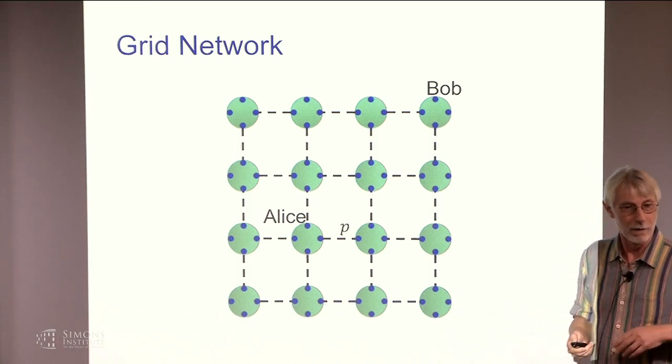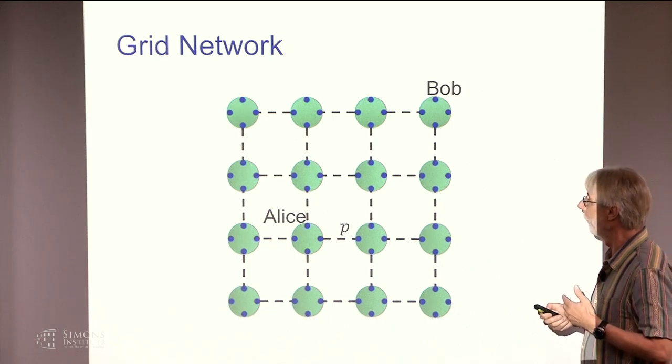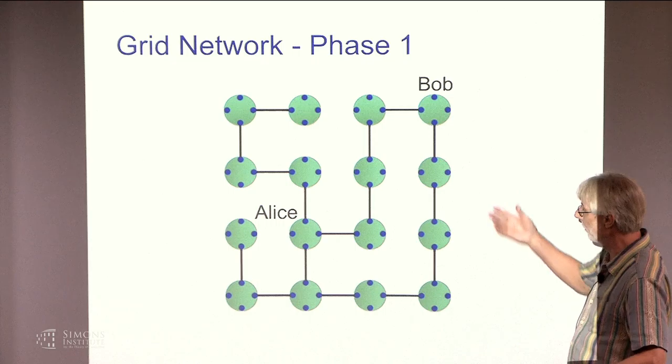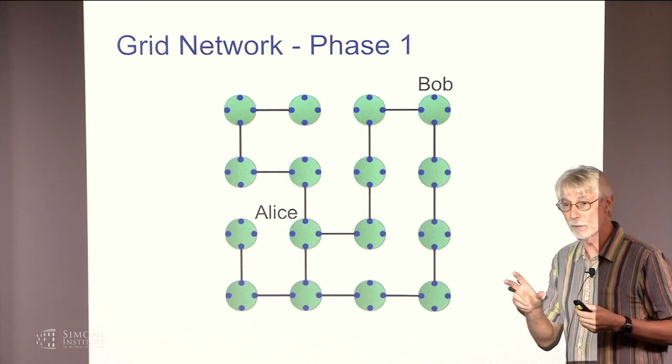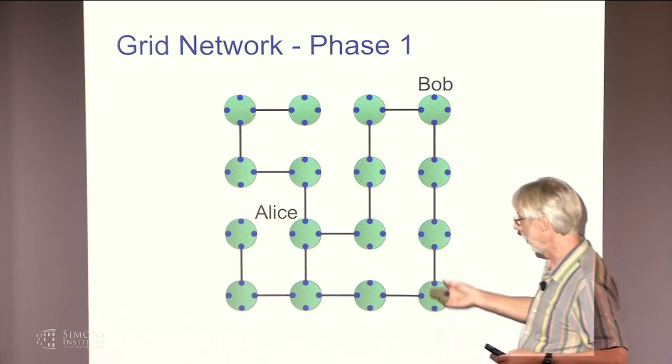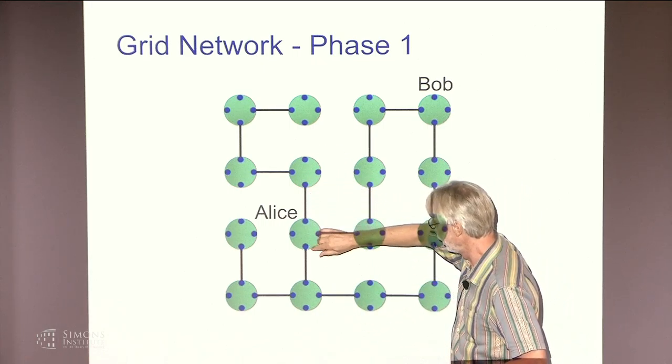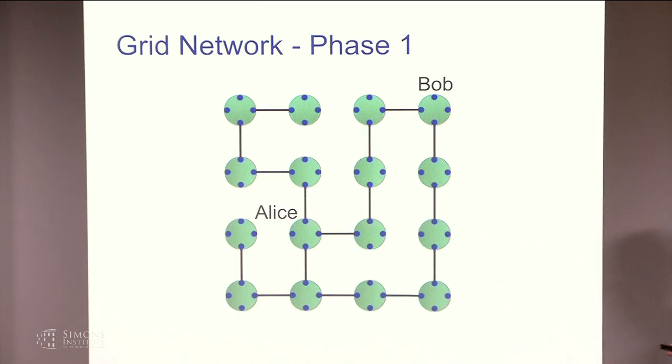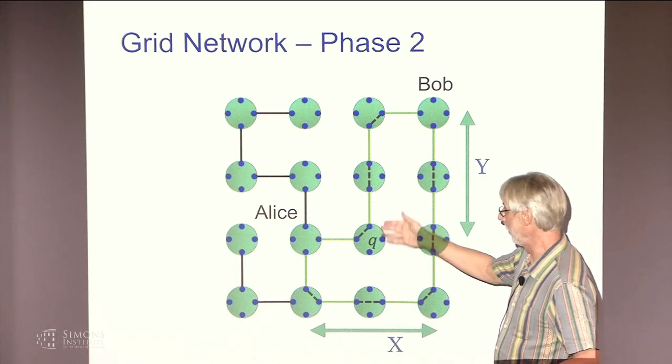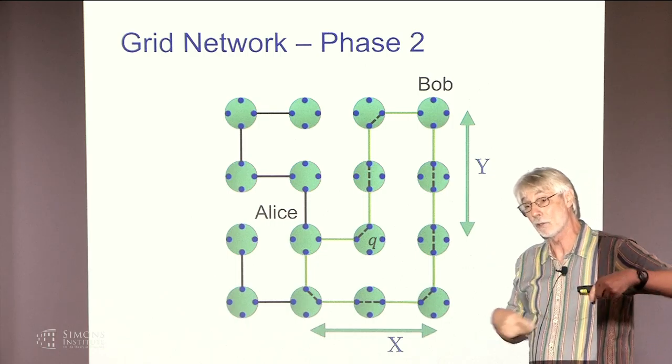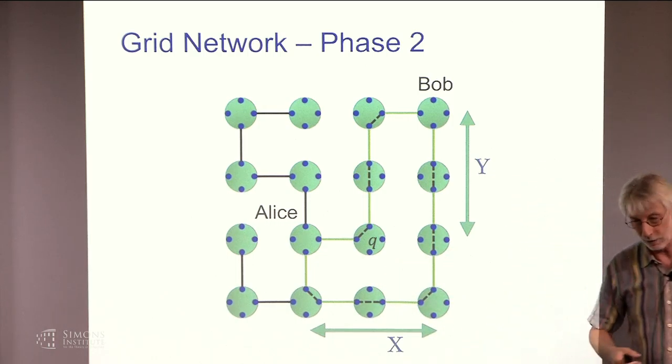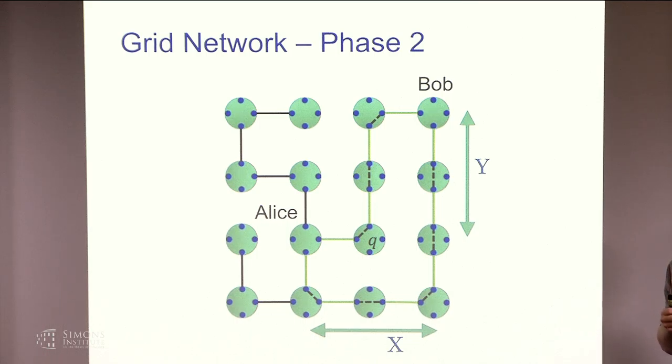So here's the picture of our grid network with, let's say Alice is here. Bob is here. There's some probability p that you can generate an entanglement across a link. And if we follow the recipe that I described to you before. In the first phase, you try to create as many link entanglements as possible. And maybe this is the result of that first phase. And then in the second phase, you decide which pairs of links to try to splice together. Notice here, there's no question about what to do. But you have to decide, let's say in this case, which pair and so on. And so here what I've done is done a particular one. And I think what we find is that the result is that you actually have two paths between Alice and Bob. And so in this particular operation, they are able to generate two bits of entanglement. I didn't mention a bit of entanglement is often referred to as an e-bit in the quantum world.